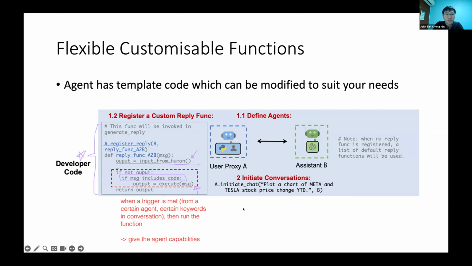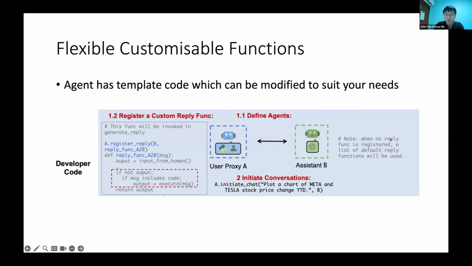In fact, the group chat manager, the group chat capability, is a reply function. I don't quite like that, because it's a bit convoluted, but that's how AutoGen does it. The group chat is just an extension of the agent. So this is how we do it, and then the agents themselves will respond to one another. This agent, after receiving a message from the user proxy, will, based on its reply function, generate a reply and so on until one side says terminate. Then we end the conversation. Or rather, the user needs to say terminate because the user is the main boss over here.